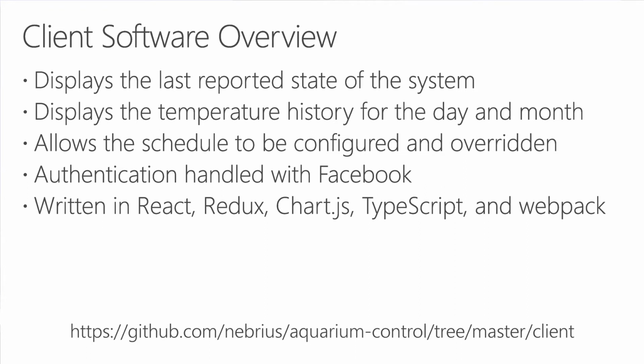To handle authentication, because I don't want just anyone to log in and start messing around with my aquarium, that would not be fun. My fish would hate me. I use Facebook to handle authentication. And by the way, I'm actually not using JSON Web Tokens at all. It's just regular session data and cookies. Once again, Facebook's great. It's off the shelf. I can get access to anyone I need to, because basically everyone has a Facebook account.